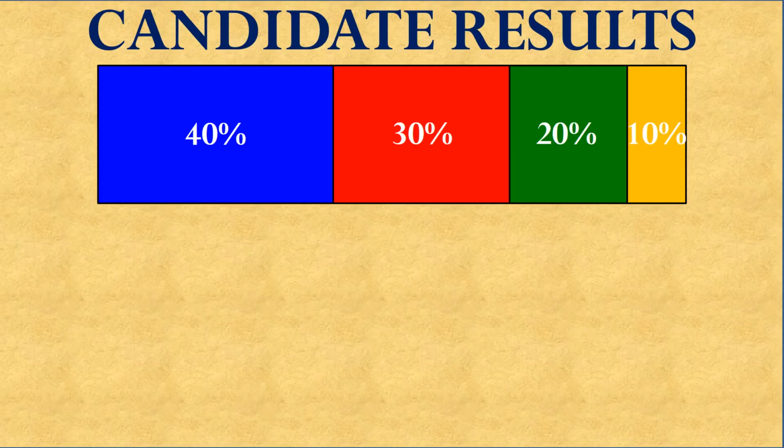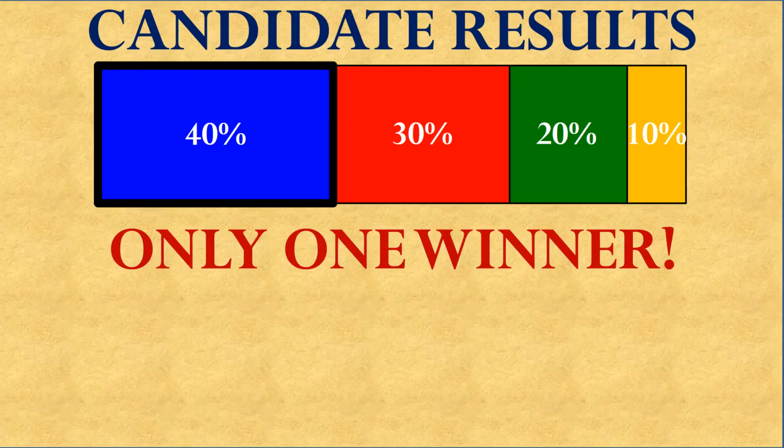So let's imagine in a scenario that in a particular election, 40% of the voters vote for a candidate of one party, 30% voted for the candidates of another party, 20% for the candidate of another party, etc. Well, in this sort of system, who wins? In our winner-takes-all system, whoever gets the most votes wins, and they are the only winner. The party that ran a candidate that only got 30% of the vote gets nothing for their effort. The one that ran 20%, nothing for their effort, etc.